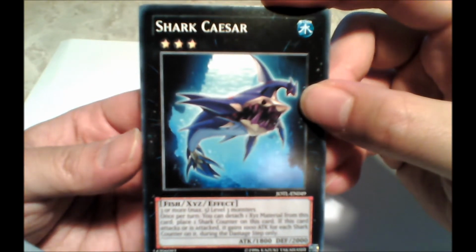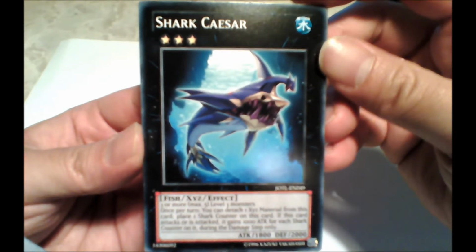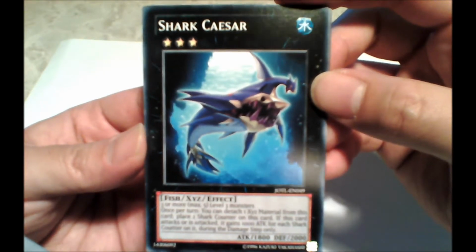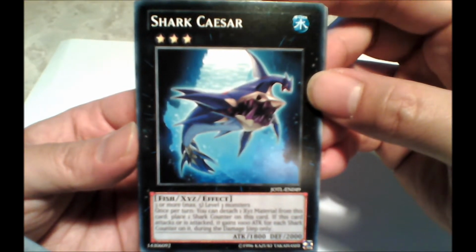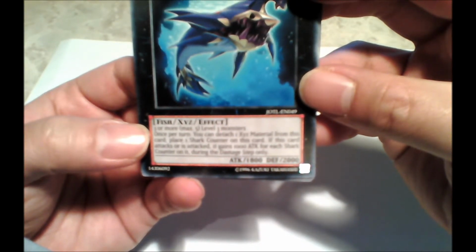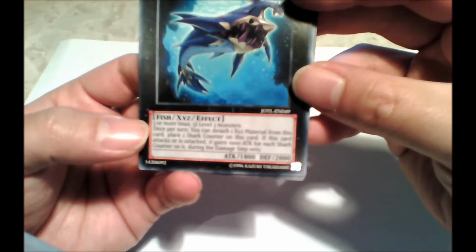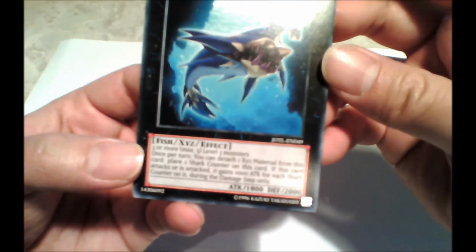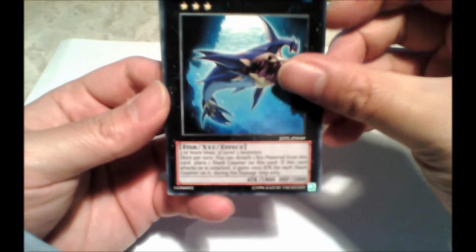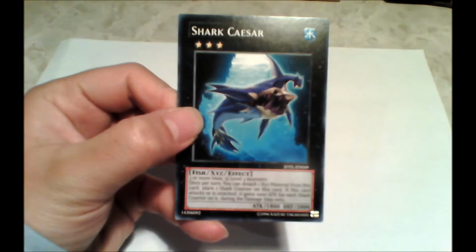And how you summon these is you have an extra deck, which is not part of your main deck. And with this extra deck, you'll have a stock of powerful monsters. Now to get XYZ monsters into play, you'll need to have the right XYZ materials. In this case, Shock Kaiser, it says I need 3 or more level 3 monsters.